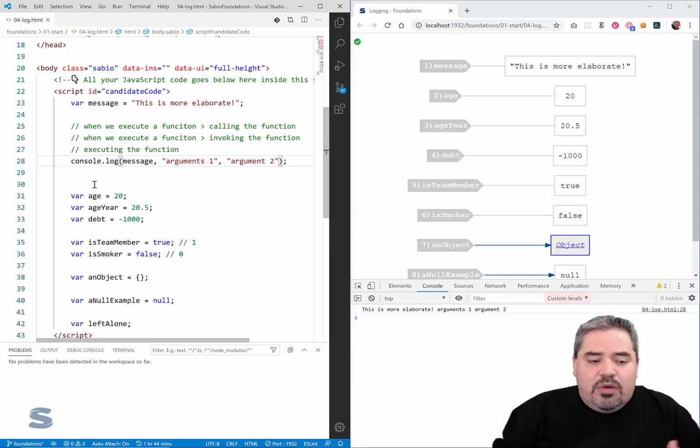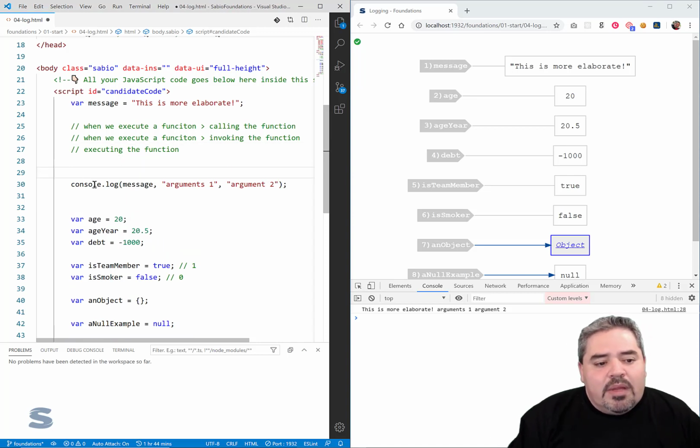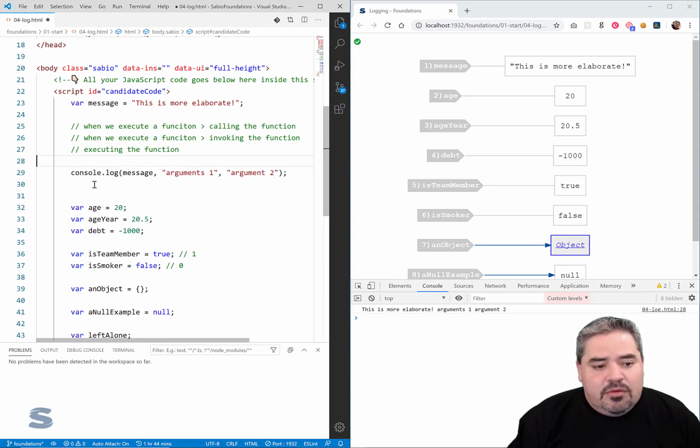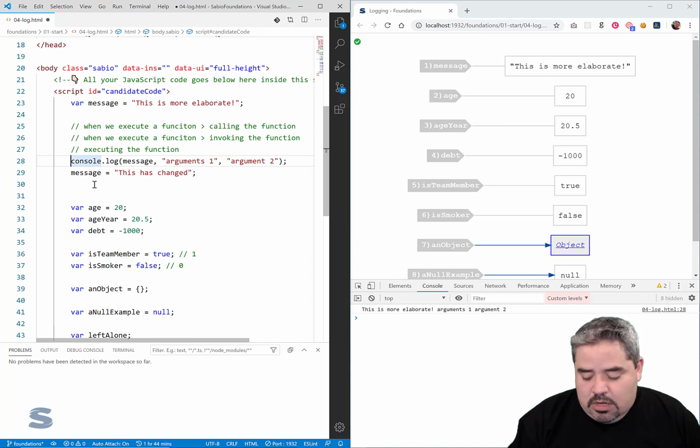We are going to log this whenever we want to know, hey, what's the value of message? So if I wanted to say later on, actually, let me do this, and I'll show you the difference between the graph and this. I'm going to say now message is "this has changed."